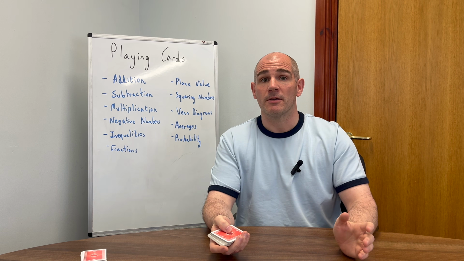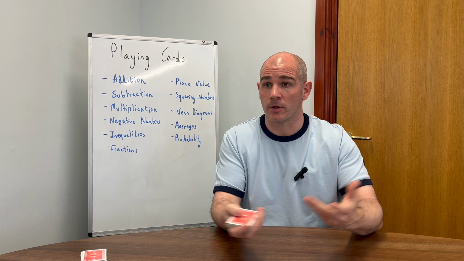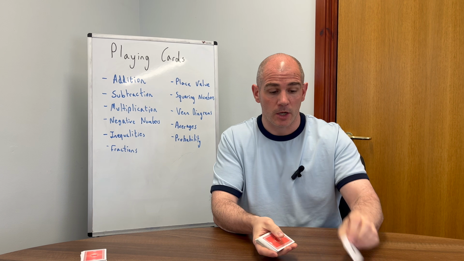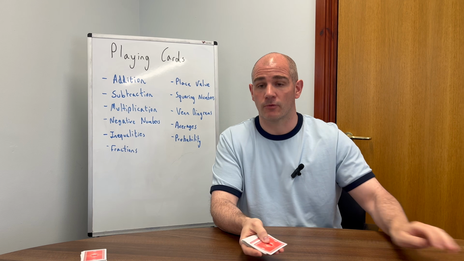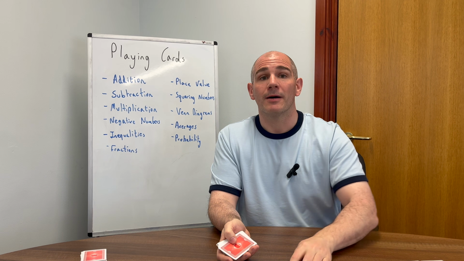And again, you can do it in the same way, where you could perhaps go through all 40 cards with your child at home or the students. If you're working one-to-one, you can go, what is 4 take away 1? That's 3, well done. What is 9 take away 1? That's 8, well done. What is 6 take away 6? That's 0, well done, and so on.